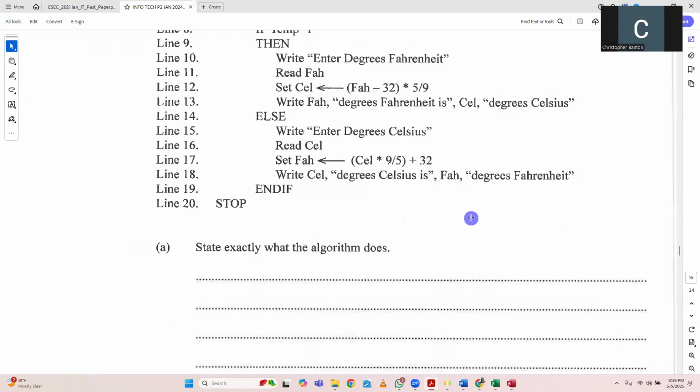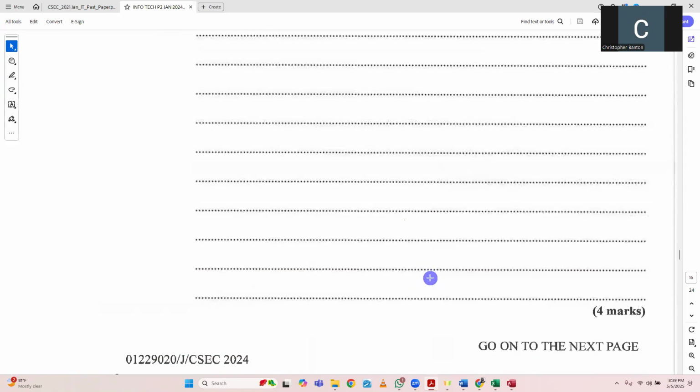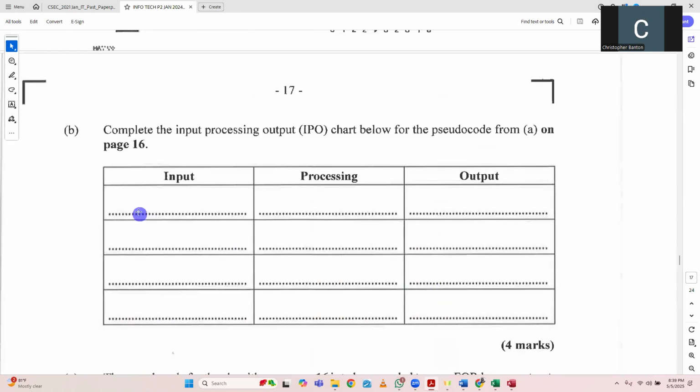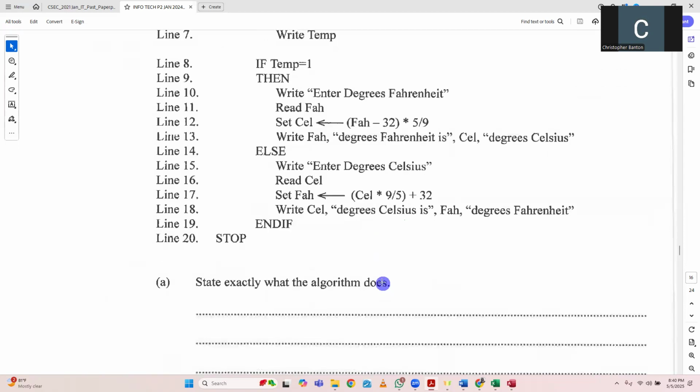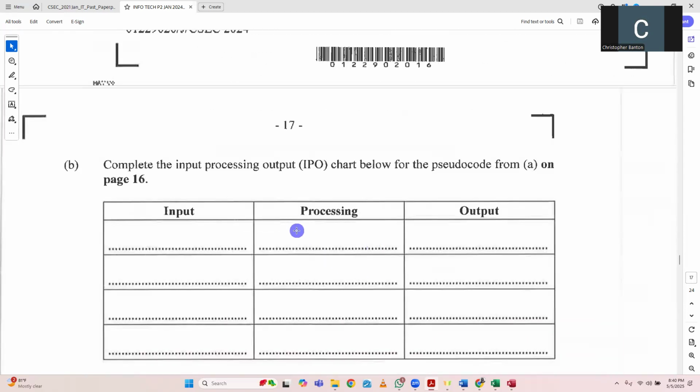Sir, I get it, but one part, sir. What would you put in the input part? In the input part, I'd put the number 1 and FAH, because the number 1 indicates Fahrenheit. And in the process part, you're going to say Celsius equals Fahrenheit minus 32, and so on.